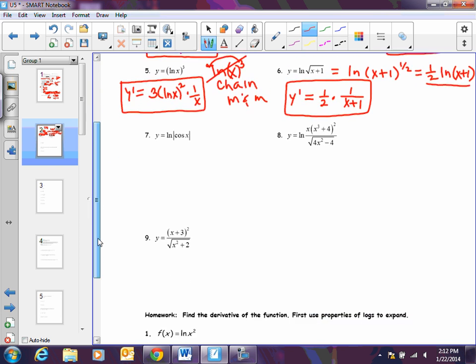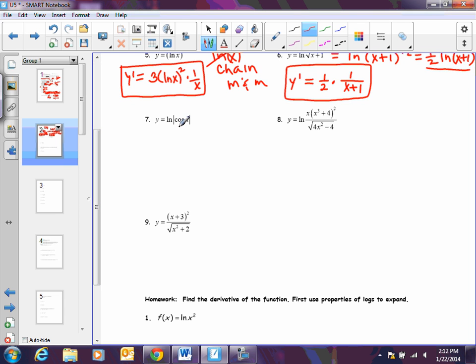But even if x is positive, can you take cosine of a positive number and get a negative number? Sure you can. Look up there on the wall at those cosines. It goes up, positive, it goes down, negative, on and on and on. So if cosine of x could be negative, the absolute value bars protect against that. So this does mean something, but I'm actually not going to do anything with it.